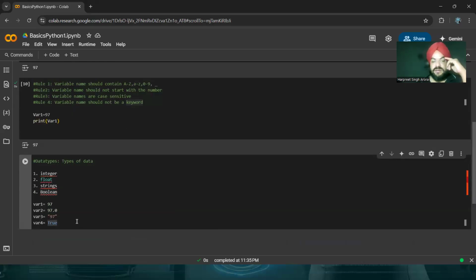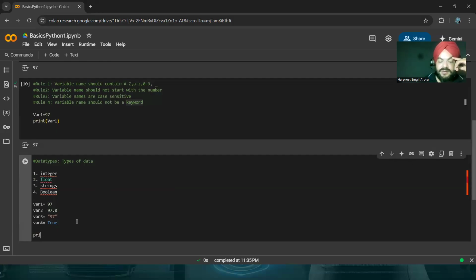Now, if I want to print, so integers are from minus infinity to plus infinity, any number. Floats have the decimal part also. So if you want to write any number as a float, say it is 5, in float it would be 5.0, and so on. If I want to know not just what is stored in the variable, what is stored in the box, I also want to know about their type.